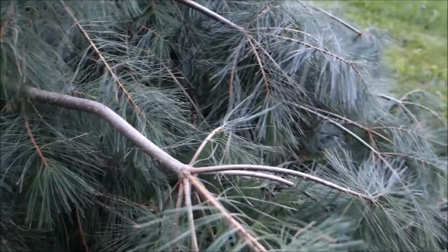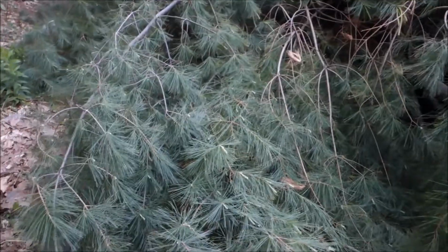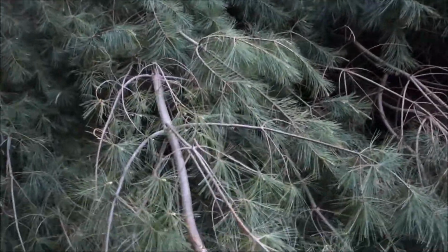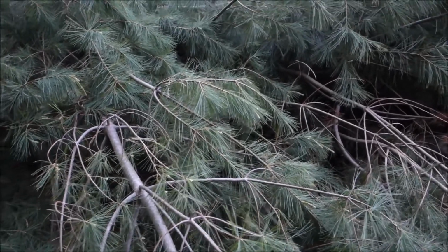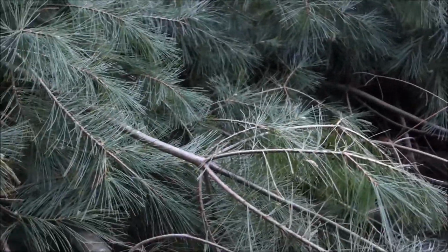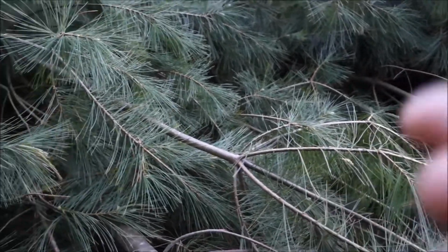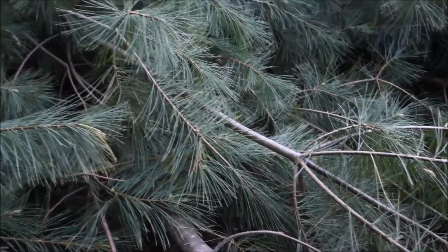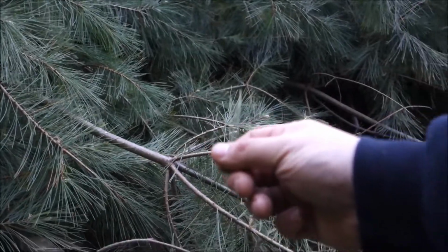You gotta think a tree is a living creature just like you and I and everybody else out there. So therefore, a tree has got to have ways to fight off bacteria. A tree needs to find a way to protect itself against the elements. So pretty much what you're drinking from the pine needle tea is all the chemicals and all the vitamins that are naturally inside of the pine tree or the pine needles themselves.